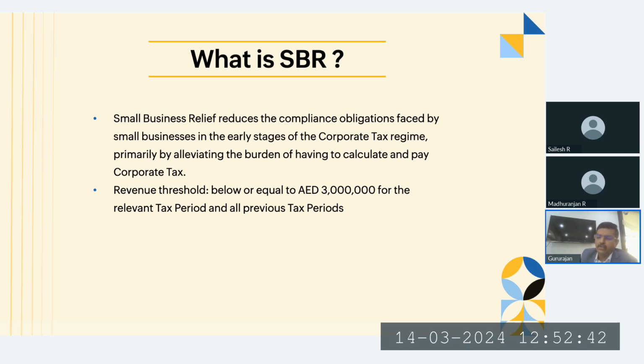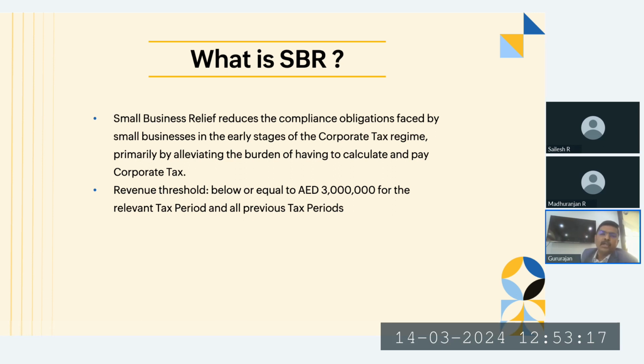Another question that comes to mind is, if I have a business with revenue of say 7 million AED, can I create 3 business entities, make it 2.5, 2.5, and 1.5, and then manage it? If you make an artificial separation, the FTA will not look at it very kindly. You will not be treated as SBR, you will follow the standard tax filing. So please ensure that you are following the law clearly.